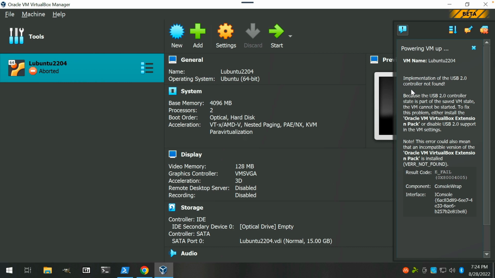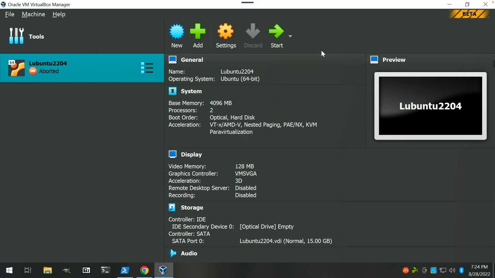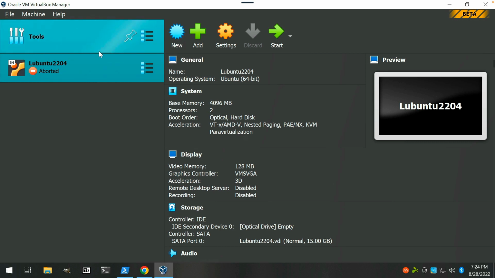Implementation of USB 2.0 controller not found. USB controller state is part of the saved VM state. Okay, that's fine. So the launch was aborted.